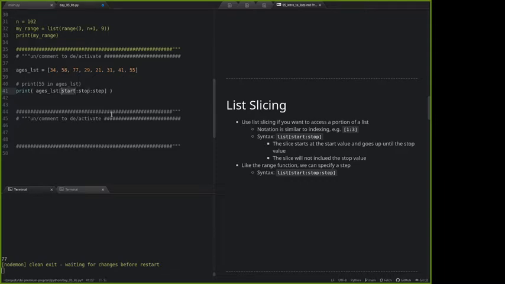If you don't supply a value for these, there will be a value that is assumed. If I don't supply a start, it will assume you wanted to start at the beginning. If I don't supply a stop, it'll assume you wanted to stop at the end. If I don't supply a step, it'll assume you wanted steps of +1, and you can have negative steps, which will take you from right to left rather than left to right.